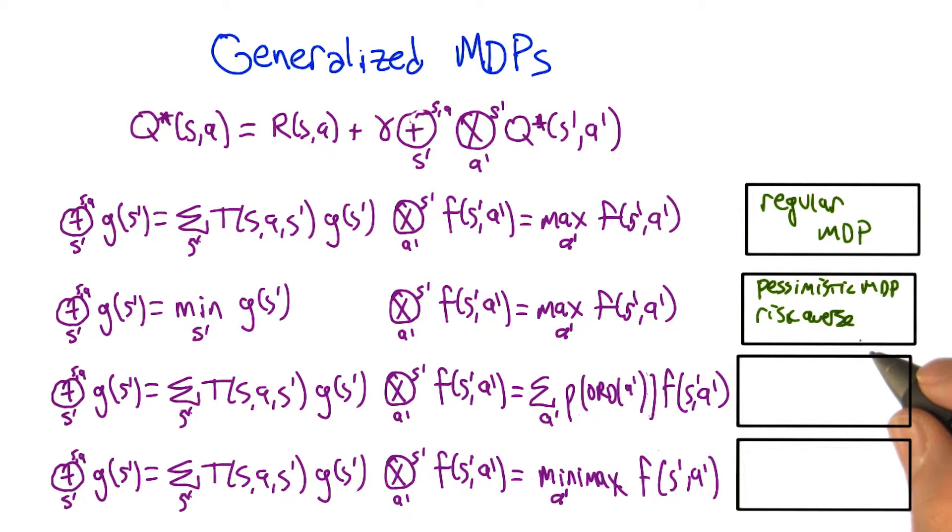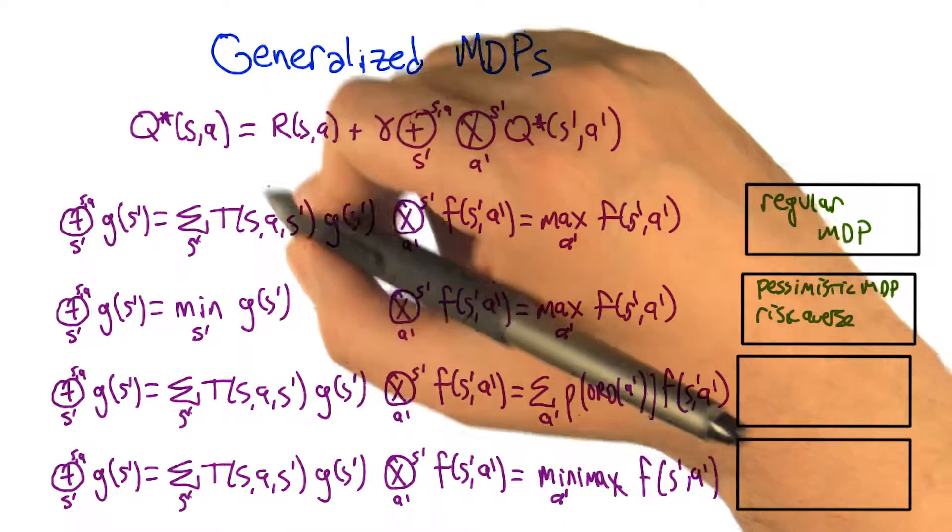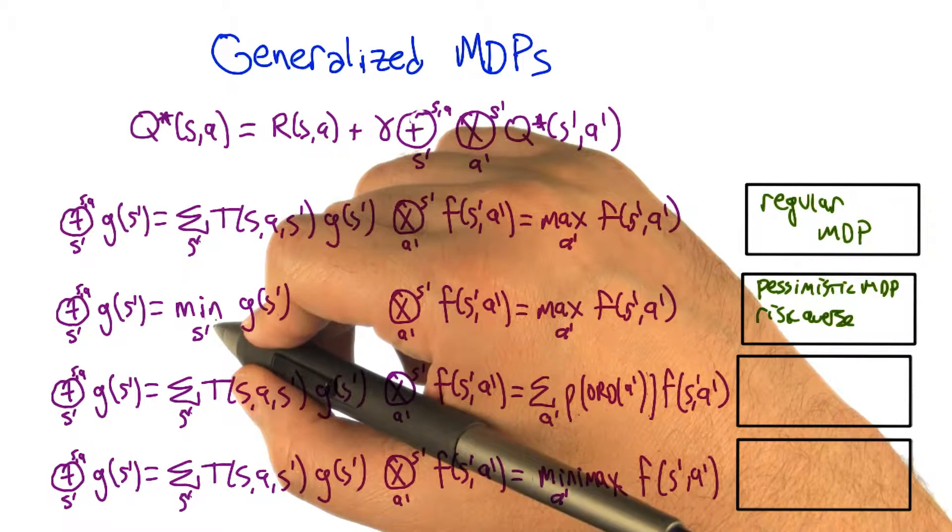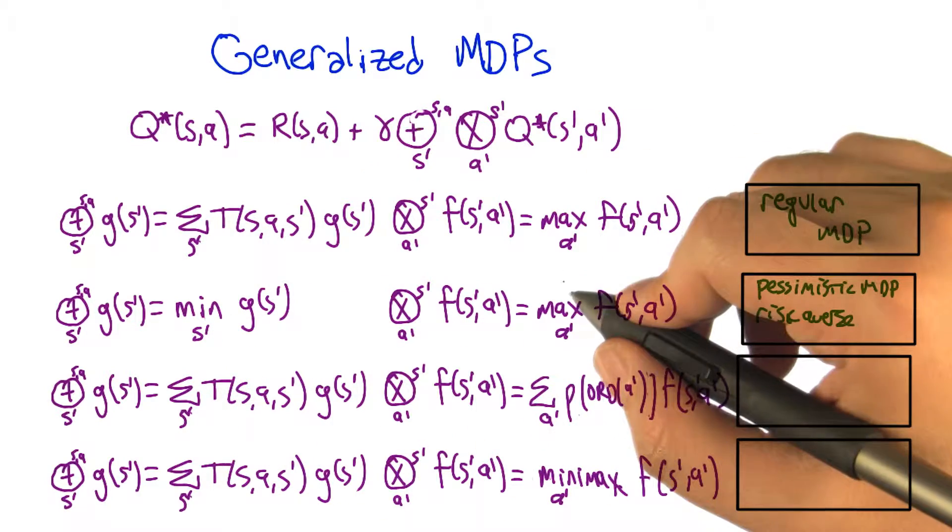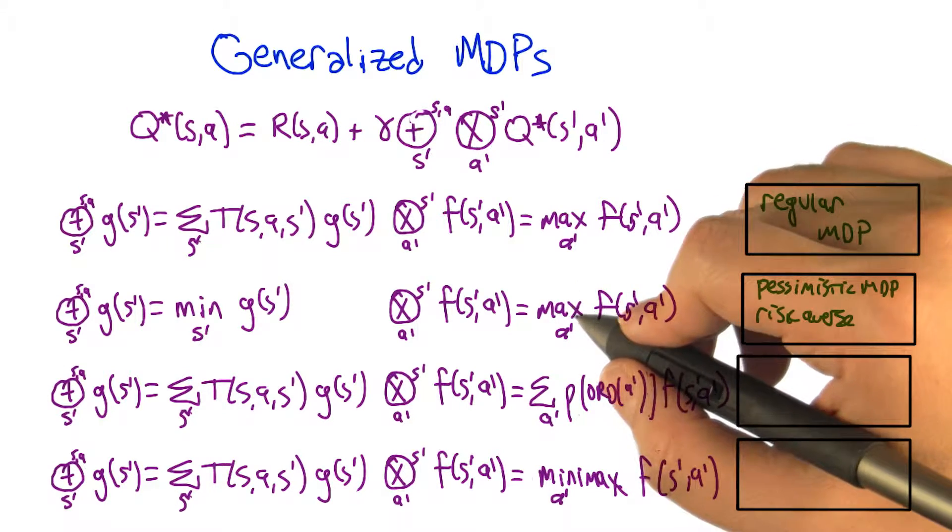Okay, so pessimistic sort of describes the outlook on the world of this equation. But is risk-averse the right thing? This suggests that I will end up trying to choose actions that put me places where the least bad thing could happen. Well, I mean, I wouldn't quite think of it that way. So it's almost as if the environment is out to get you, right? So instead of just randomly transitioning you to some state, it's always putting you in a state that makes you the least happy of all the states that you could go to. Oh, so grad school. Well, it depends where you go to grad school. Like Rhode Island is a pretty good state.